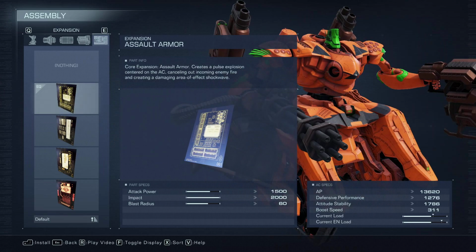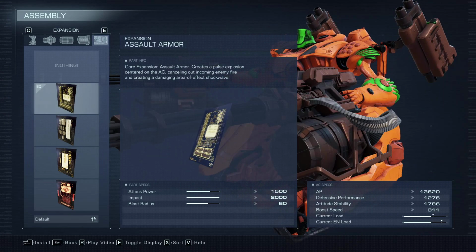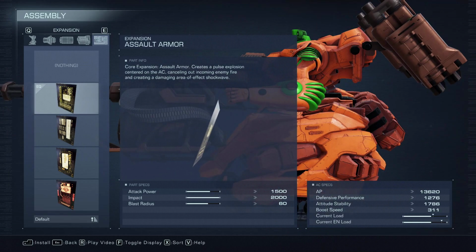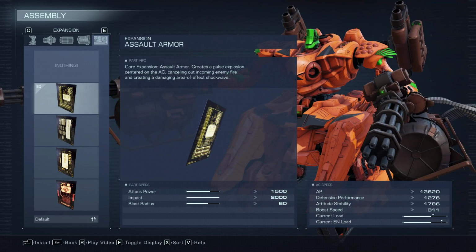Expansion is your choice. I love Assault Armor. We're already nice and close with our Gatling guns. It's played well for me. Why not? I would just go with Assault Armor for that one.